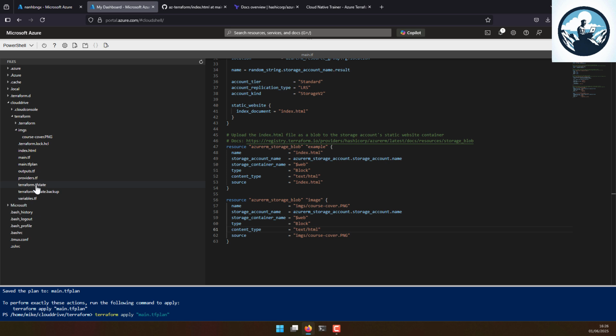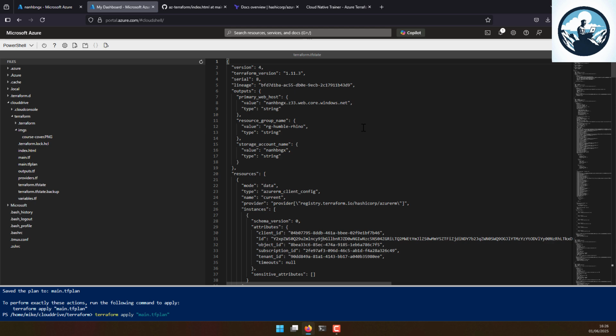So any time that you run the plan, it's comparing your code against the Terraform state to see if there's any change that it needs to make. And if there isn't any, then it'll tell you that the plan won't do anything. And if you're going to remove some stuff, it'll tell you what's being removed. And if you're adding stuff, it'll tell you what's being added.